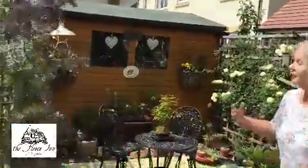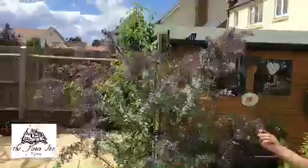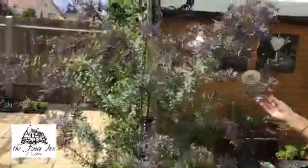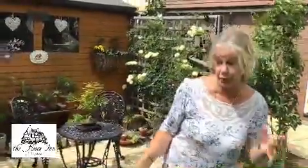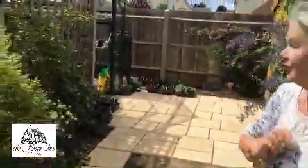This tree is a lovely tree, but I don't know what it's called. So if anybody knows, please let me know. A friend bought it for me, and it was about 6 inches high. So that was good. This tree here, if garden club members can remember, I sneaked it onto the coach when we went on our trip, and then I hid in a different seat so that they didn't know it belonged to me. And I had to have several people help me get it off and walk it home. So I'm well known for that.